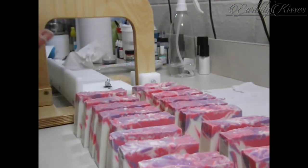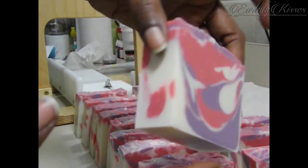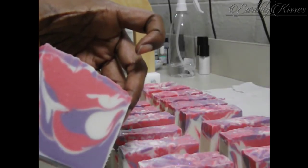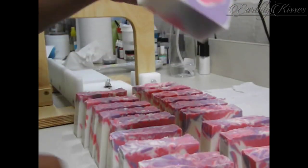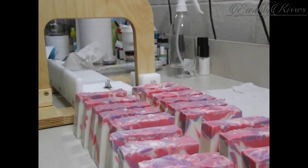Smells really good. Now that's a nice chunky bar right there, but that's because I was playing around with measuring how I was going to cut these darn things because I just could not. That's a 5.5 bar soap. Wow. Yeah, that one is kind of chunky. So I guess I'll be playing around with this mold and seeing what I can do with it. Just having a little more soaping fun.